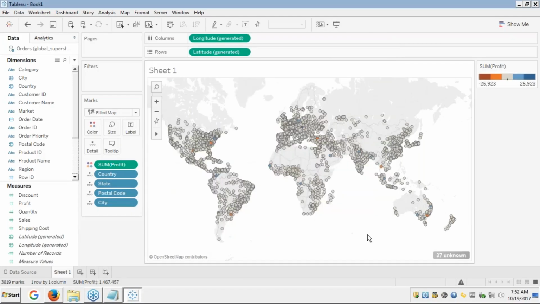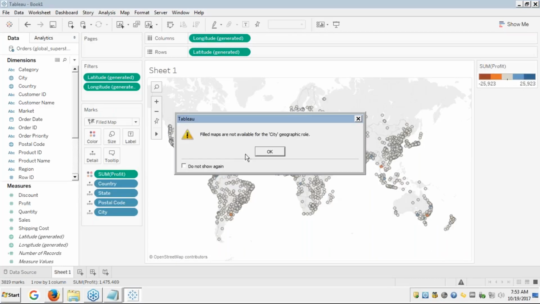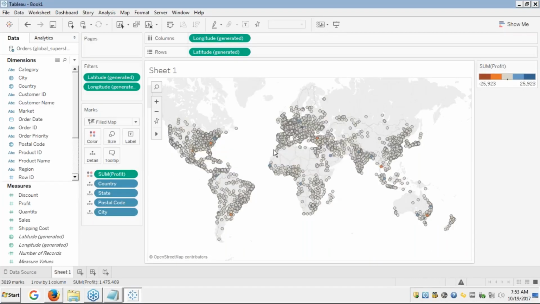The only purpose here, because it's going to be a global thing and we do not know every country. In a normal map, in most scenarios you should be able to know that, and there are only 37 unknown data. So either you can choose to filter the data. You can just filter that data, and can you see here now? I'm not able to see any unrecognized field anymore. For the countries which it is not recognizing, I just filtered out that data, so automatically this went away.